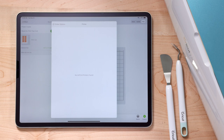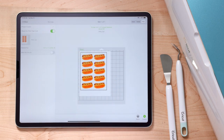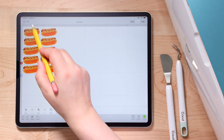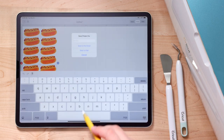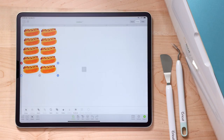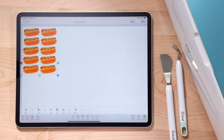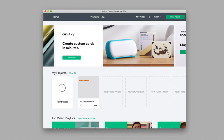Fortunately, it's pretty easy to transfer things back and forth because of the Cricut software. I'll go back to the canvas, tap the disk icon, and tap Save. I'll call it 'hot dog stickers,' and importantly, choose Save to the Cloud — this saves your project file to the Cricut software cloud. Now I can go over to my computer. On my computer I have downloaded Cricut Design Space for Mac, and when I open it, my project is right there. I don't have to transfer anything manually.